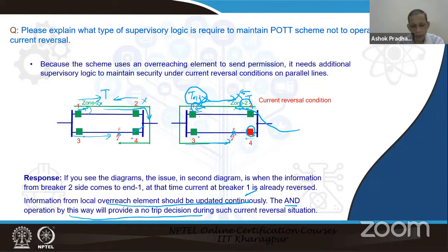But mind that when you say wide area protection, we can do it area-wise. You can do a few subsystems, a particular network subsystem. You can use different applications like system protection scheme, backup protection scheme, supplementary protection scheme. In our module on PMU technology, we have given some examples from that perspective. I believe in future, India will also be able to do some wide area-based protection. Wide area monitoring systems and oscillation detection are already established in the Indian grid based on synchrophasor measurements or wide area measurement systems.